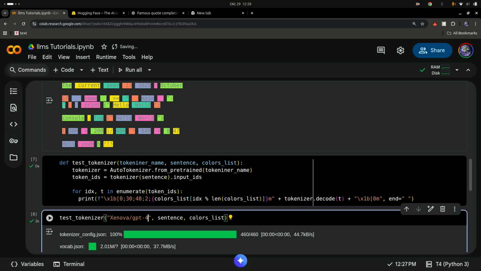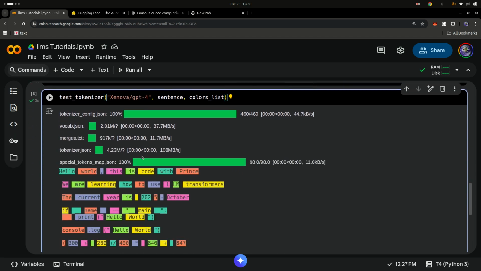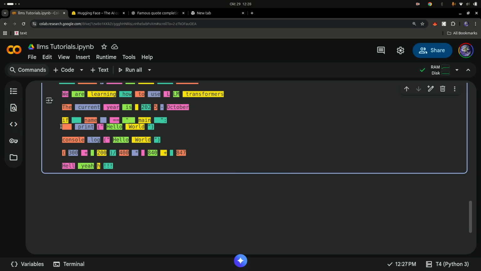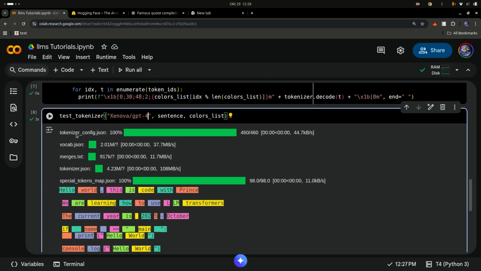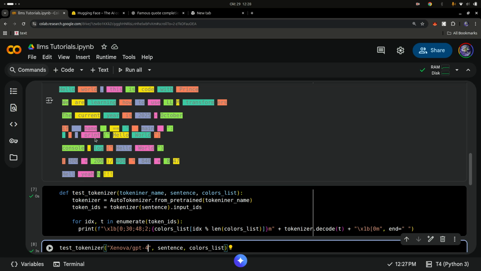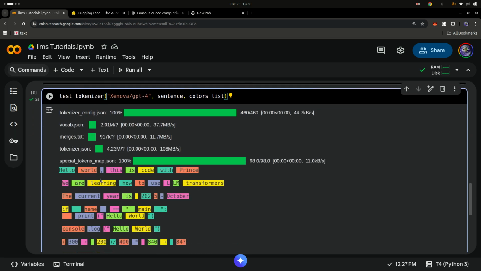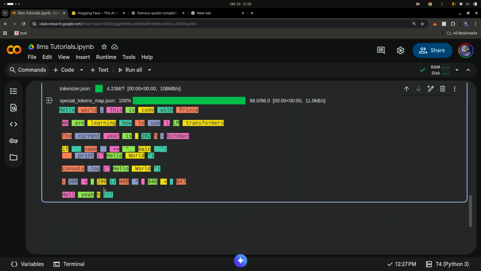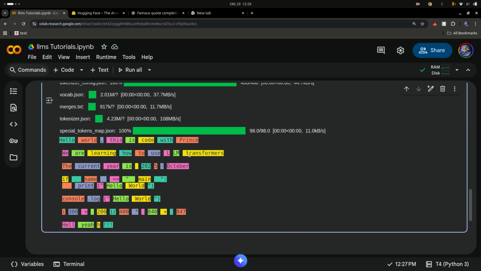Also, you can see how it comes to our program, right? That's why some models are better at coding than other models. You can see all this tab in Python is being treated as one token, and in GPT-2 it's treated as different tokens. So GPT-4 is probably better at representing Python code than GPT-2, and hence it can generate and interpret code better, right? You can test these different tokenizers, and this really affects how they understand text and process information. You can see Transformer is represented as one token. So some models are better at mathematics than others, and others are better at coding, due to this way of representing information.